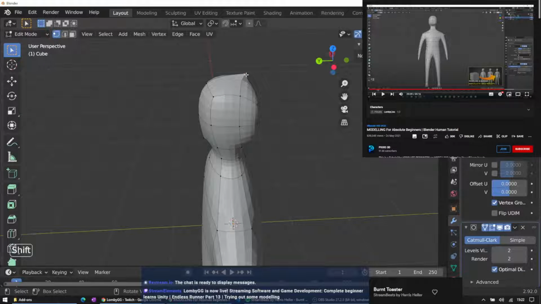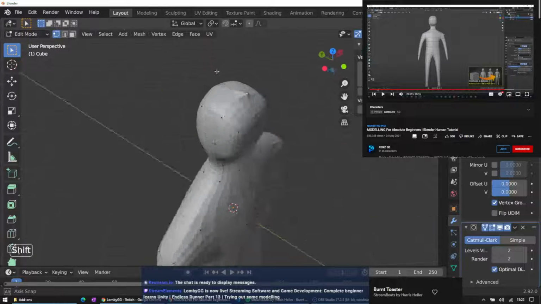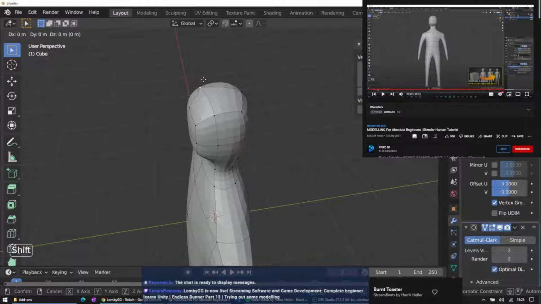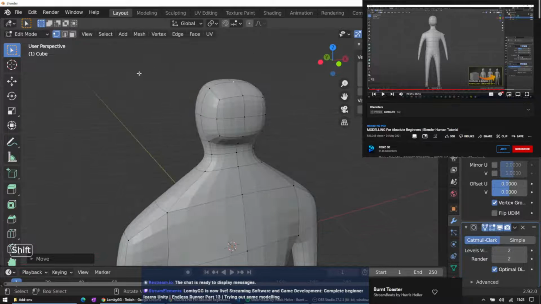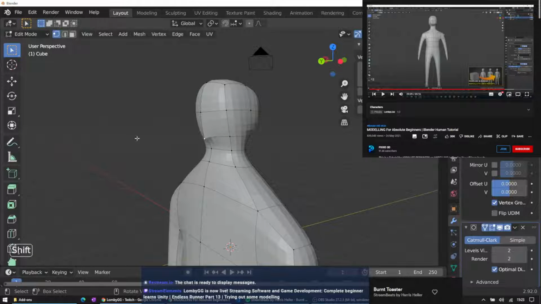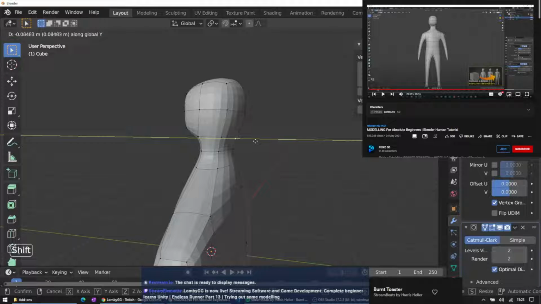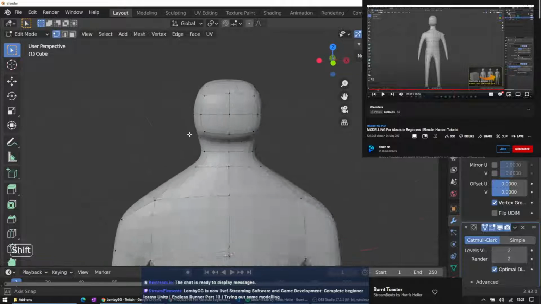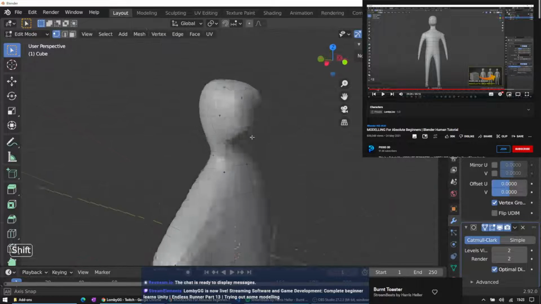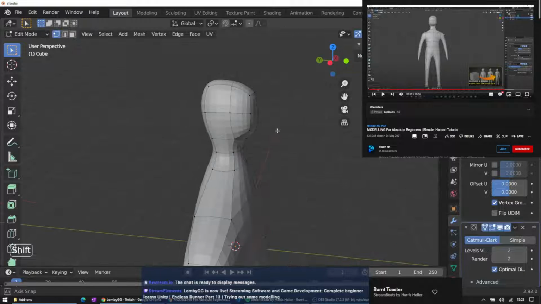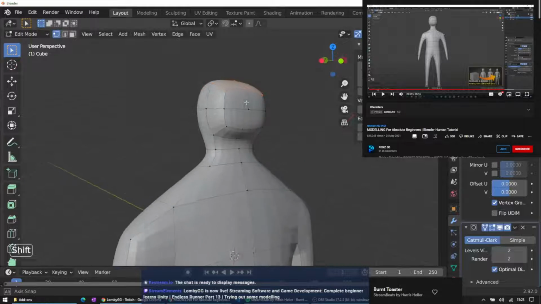Why have we got this point here? Right, so we want to go down. And we want to go back a bit. No? Why? That's a bit better. And then this one as well. G, Y. There's more of a head shape, but I feel like it's a bit squat, isn't it? So what if we just do all of these?